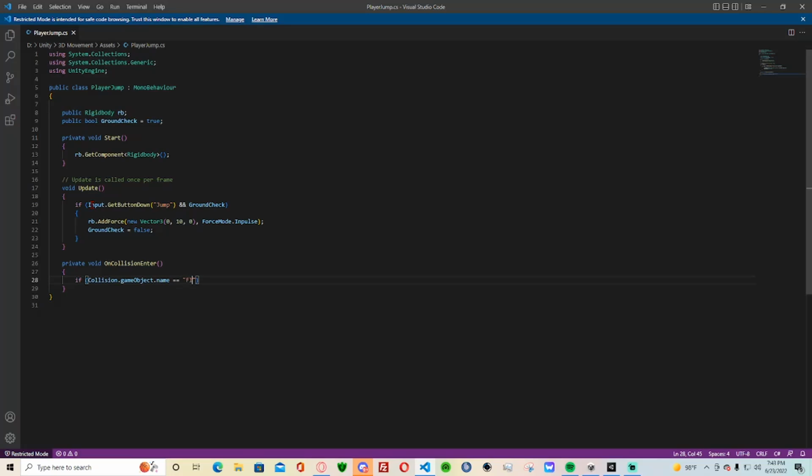So we have our floor, and then we're going to do our ground check. So ground check equals true.